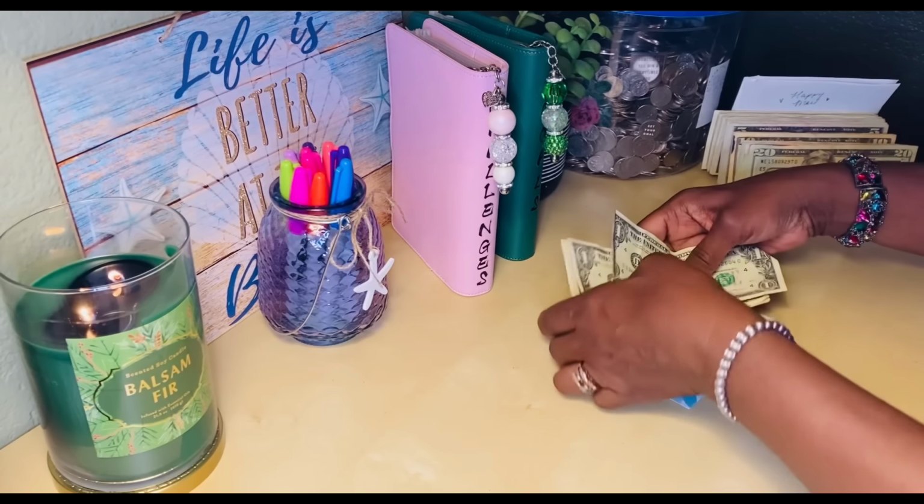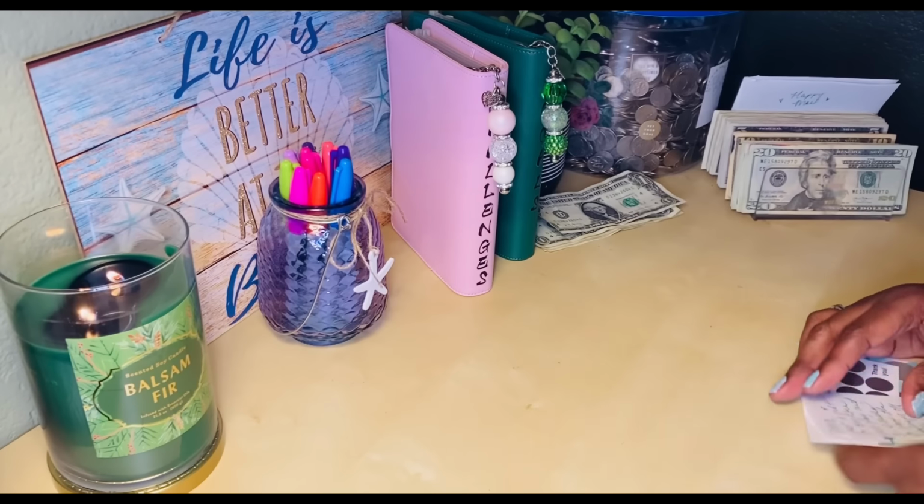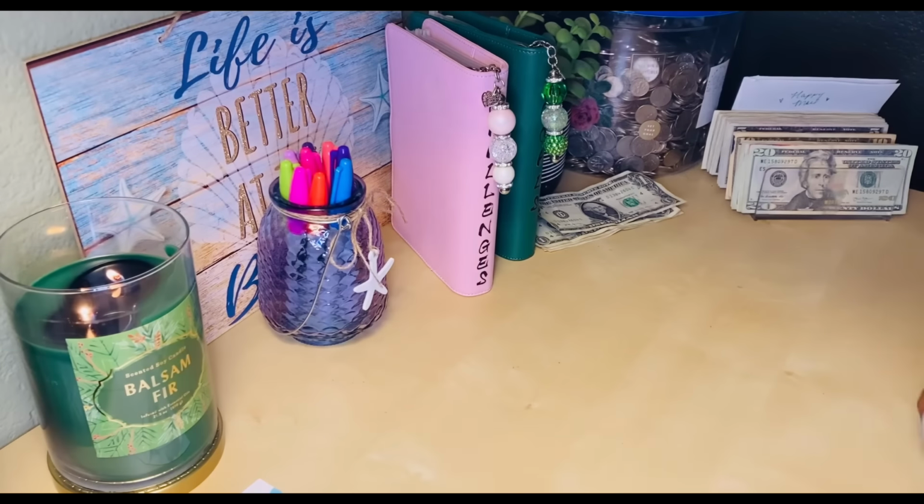So we get to put some money in our D-Bucks folder. Let's put that over there. And I'm gonna move this here. Wow, so appreciative of the kindness of the people in this community. Get to know the people in the community. You would be so surprised how much love and support is here for all of us.